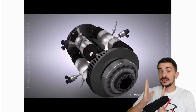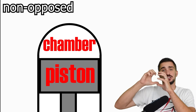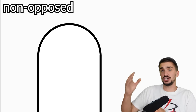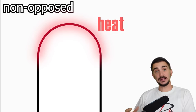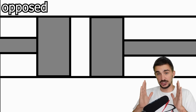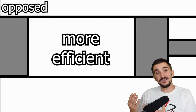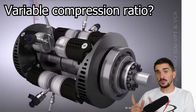The opposed piston design is an efficiency advantage for this engine. In a non-opposed engine, the combustion chamber above the piston simply absorbs energy as heat. In an opposed design, pistons are on both sides of the combustion, which means more combustion energy gets extracted and turned into useful work or torque. This makes opposed designs more efficient than an equivalent non-opposed engine design.